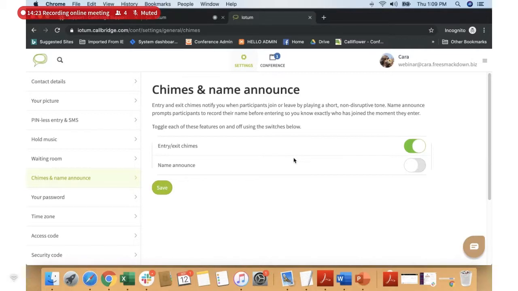Some suggestions. If it's a small call and you need to take attendance and you want to know for sure who's on the call and you enable the name announce, that's great. You can turn that on and you'll hear everybody that joins. If it's a large call, again, 50, 100 people, you probably don't want that name playing over your presentation, so you may want to turn that off. That's completely up to you, and you can do that as needed for each of your calls.